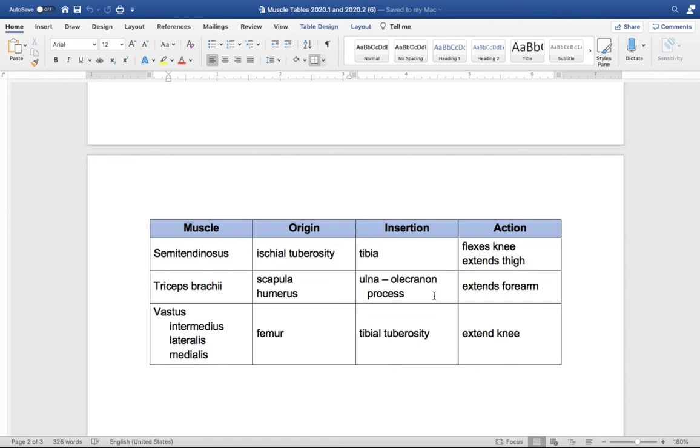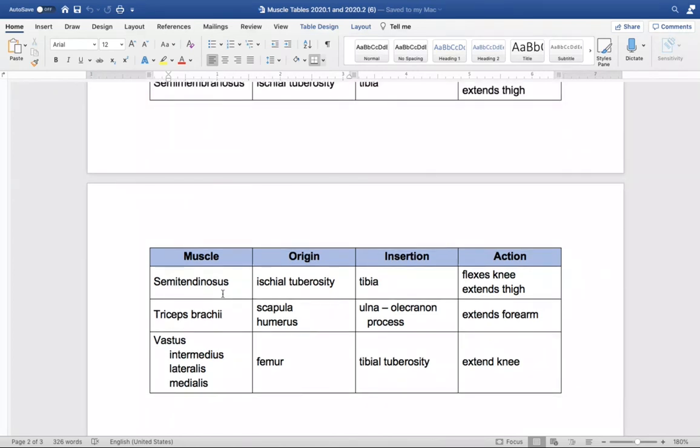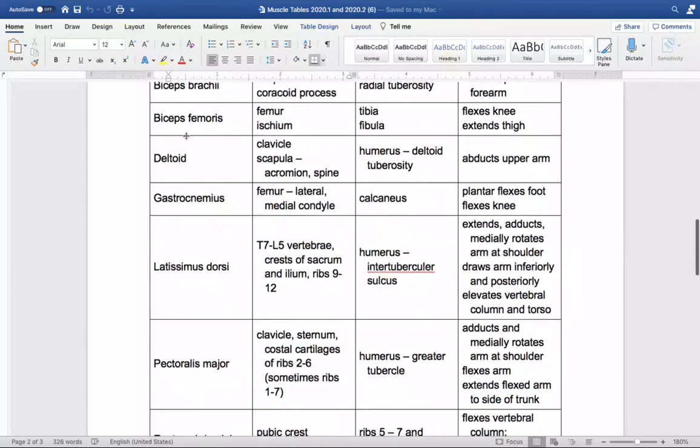So we can think that if the triceps brachii is also originating up at the shoulder and traveling all the way down to attach at the ulna, when the triceps brachii shortens in its length, that's going to pull the olecranon process and extend the forearm. So by knowing the origin and insertion of the triceps brachii, we can deduce what the action is. But again, an easier way to do this is by knowing the action of the biceps brachii and understanding that this is its antagonist. So our next muscle up will be the deltoid muscle.